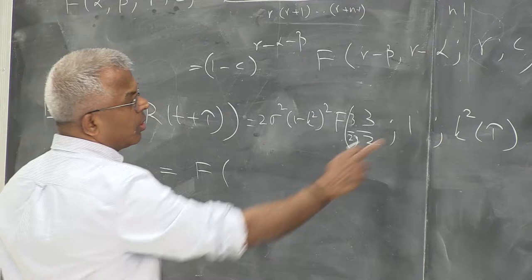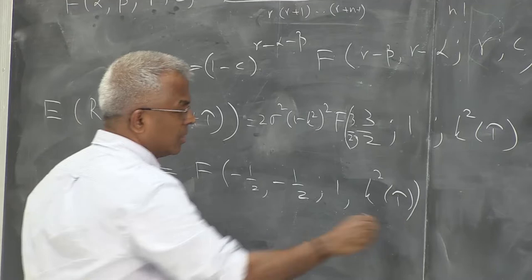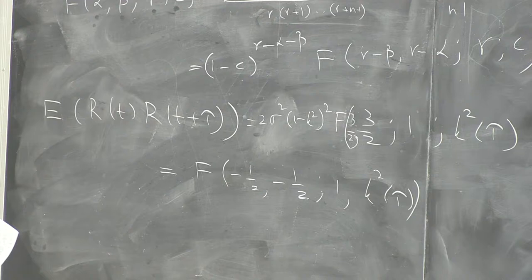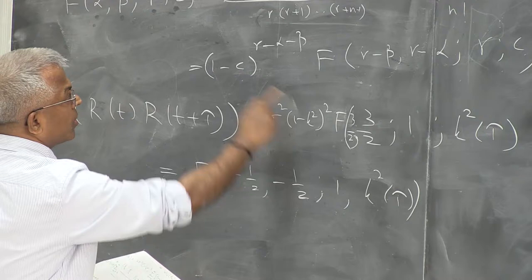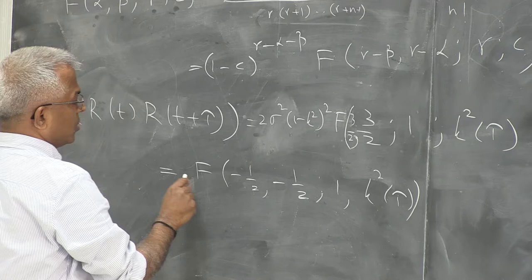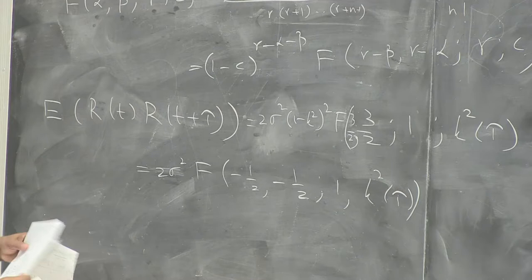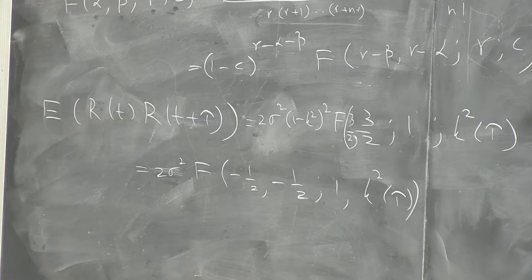notice that gamma is here 1, 1 minus 3 by 2, so this is minus half, 1, k squared. And this, if I write it as a series, this 1 minus k squared goes away because this is 1 minus k squared to the power 1 minus 3 by 2 minus 3 by 2, so 1 minus 3 minus 2 cancels with this. So you end up just having 2 sigma squared here. Now if I substitute for the hypergeometric term here, multiplied by, notice that there is a pi by 4 here.